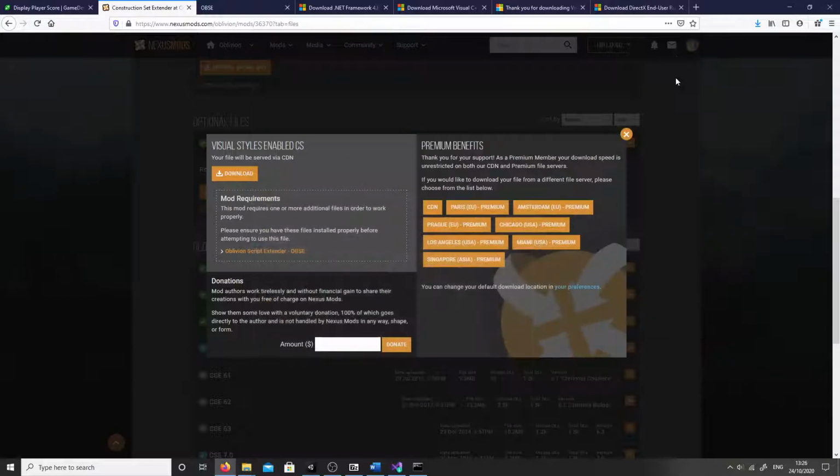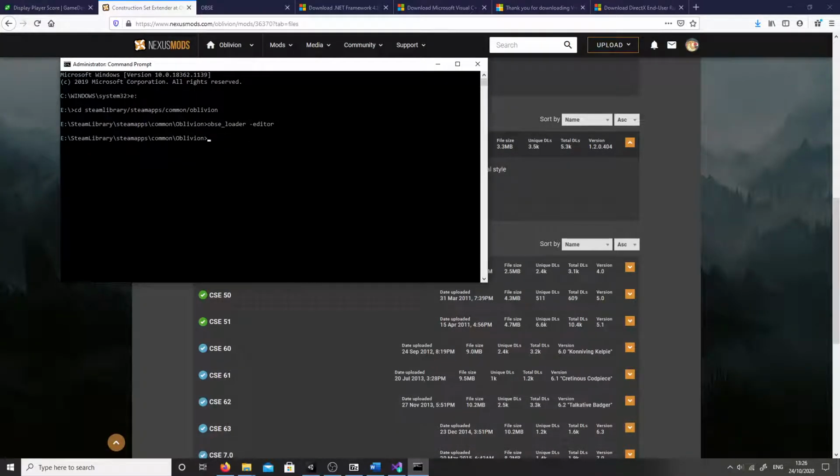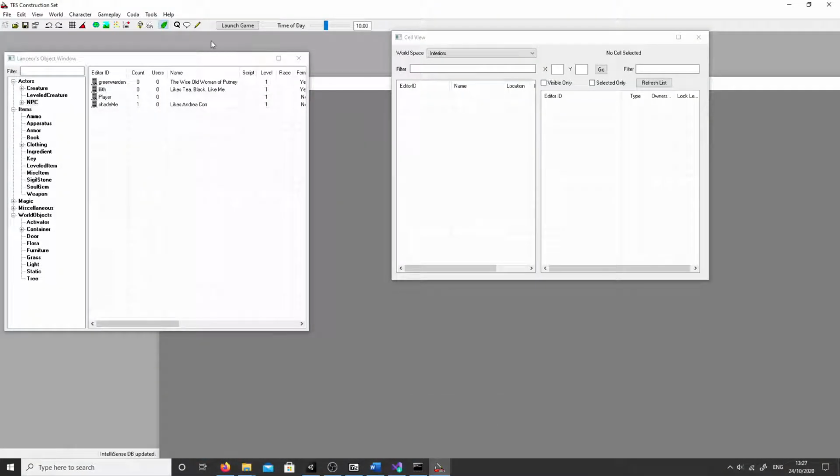So what this will do now, go back to your CMD, and if you want to copy a line that you did before, just press up, and you can go up all the way. I'll just go up once and press return, and there we go. And you might notice it's a little bit better. The way it looks is better. It looks a bit more like Windows 10, not the Windows XP version. So brilliant, and it works fine.